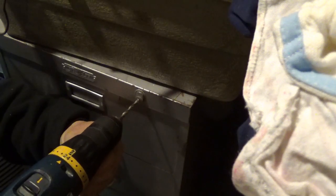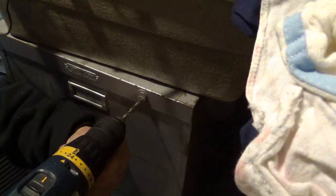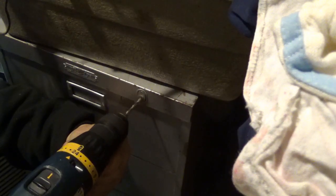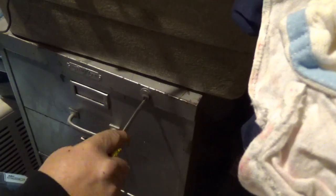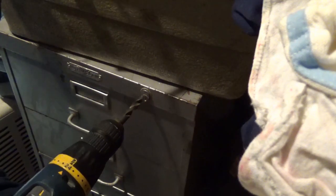Here we go. I'm going to upsize the bit and we'll finish this up. I upsized the bit to about three-eighths and just for a laugh, depending on how many tumblers are in here, I gave it a little try — it doesn't want to turn. Sometimes after one pass with the drill those little brass things, little brass fingers that are actually part of the lock, they get out of the way and things will open, but not the case with this.